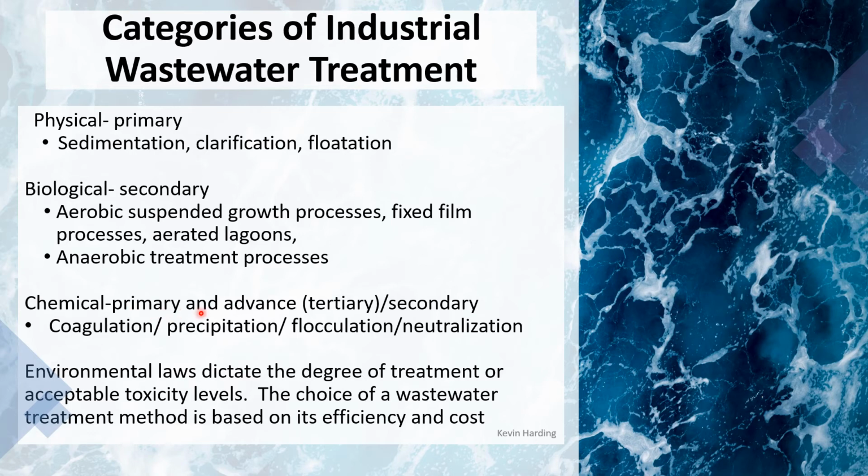I've already said there's chlorine. So that's coagulation, precipitation, flocculation, neutralization. The neutralization step is often a tertiary step, that last step. Some textbooks you will see, they're going to talk about a finishing step or a polishing step. So it's not going to be 1, 2, 3 steps. It's going to be 1, 2, 3, and a 4. That final polishing step is if there is a natural wetland system which the water can go into, or a semi-natural wetland system that it can go into, where there are some natural processes before it goes into the actual river or the sea.